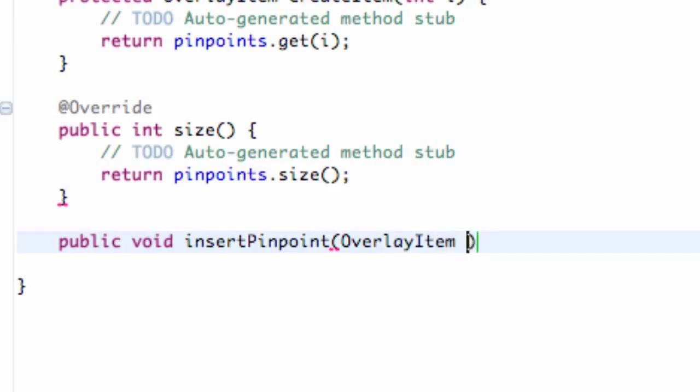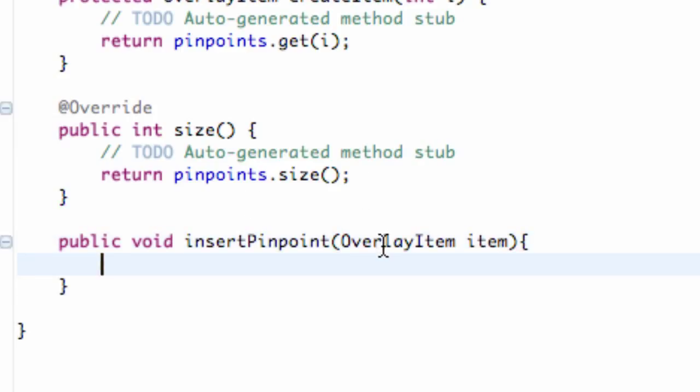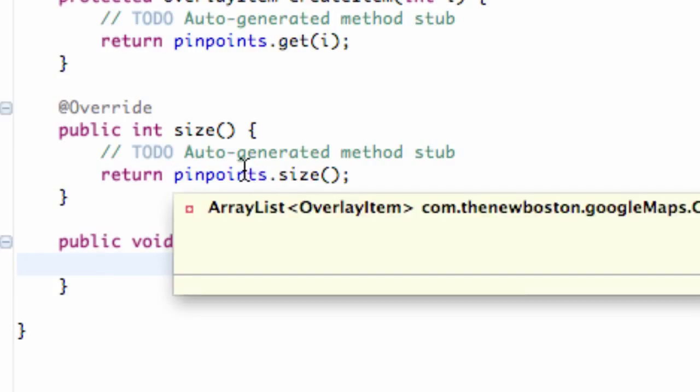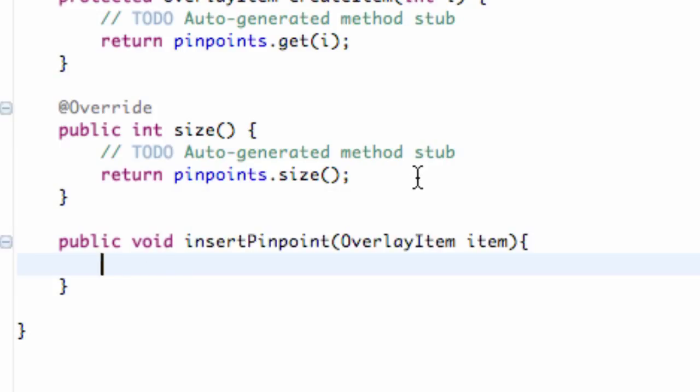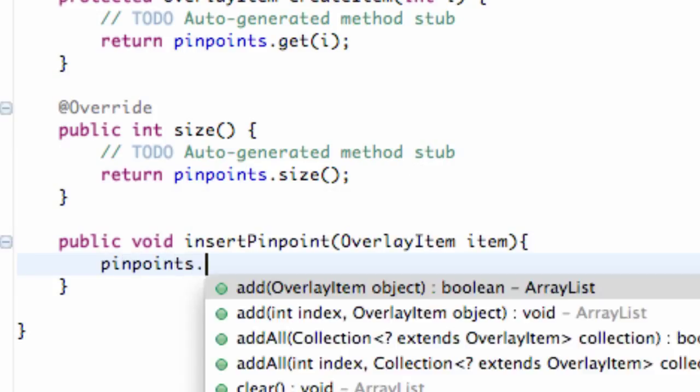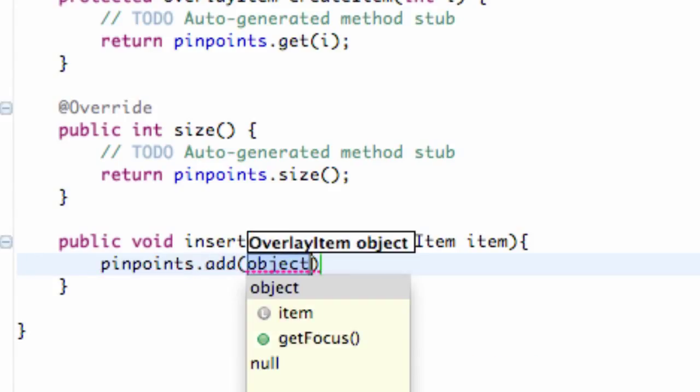We're just going to call this item. So we get passed in an overlay item, and what we want to do is add to our overlay item type array list. We have our array list called pinpoints, and we're just going to use a method called add. Pretty simple, right? We're going to add the overlay item into our array list.